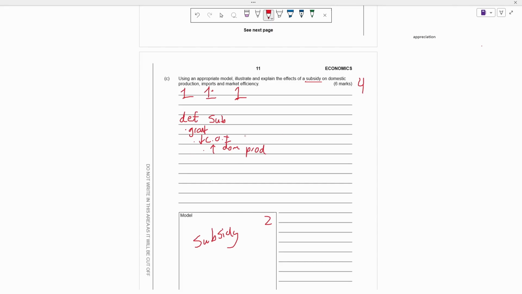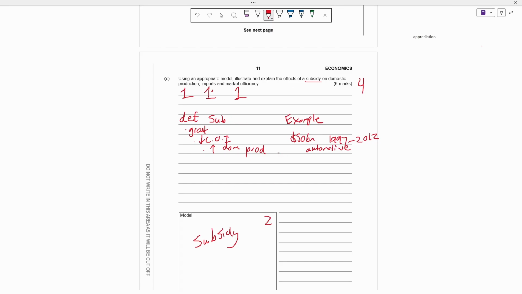Now, after defining a subsidy, you could just go into explaining. But another thing that you should do, and it's good practice, is to give an example. And the reason why you should give an example is it's going to make your work less generic, more detailed, and it's going to make you stand out. So an example that I'm going to use for a subsidy is going to be a $50 billion subsidy between 1997 to 2012 to the domestic automotive industry. So research on some subsidies that the Australian government gave recently if you want to.